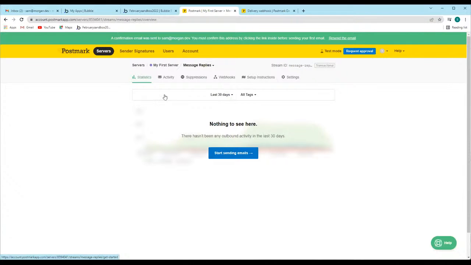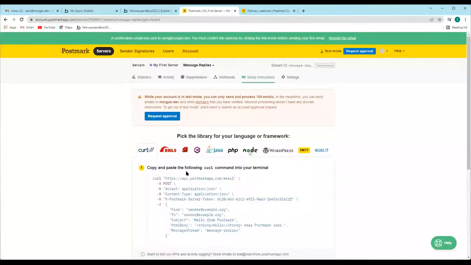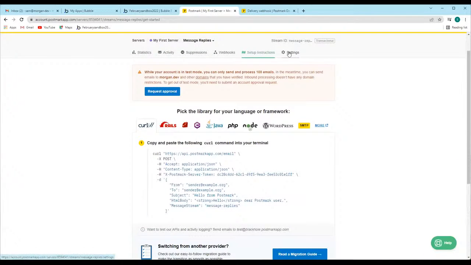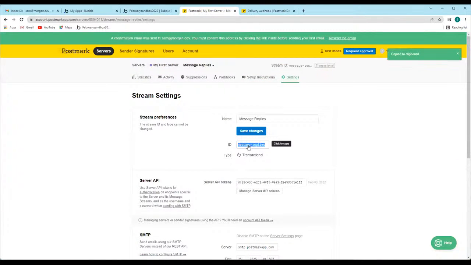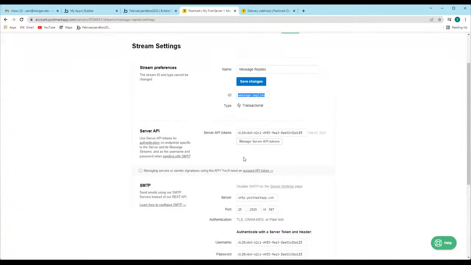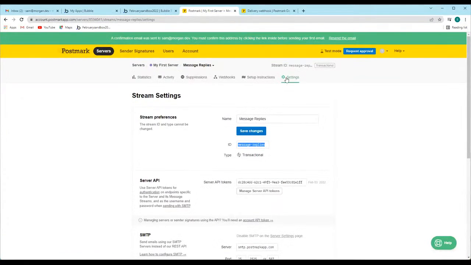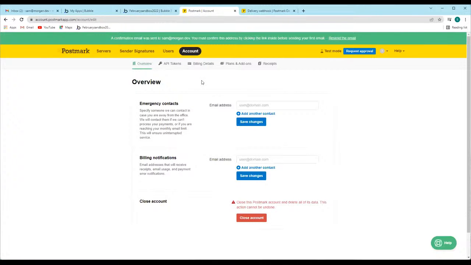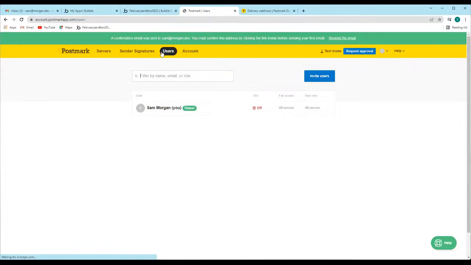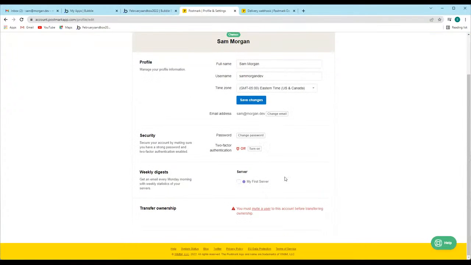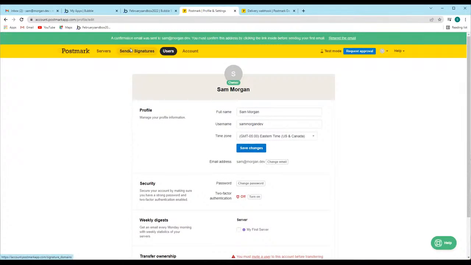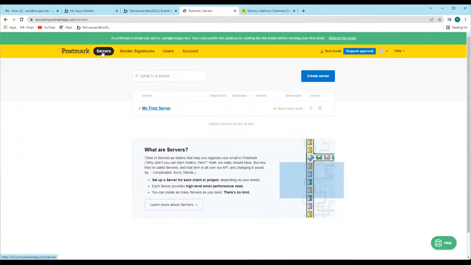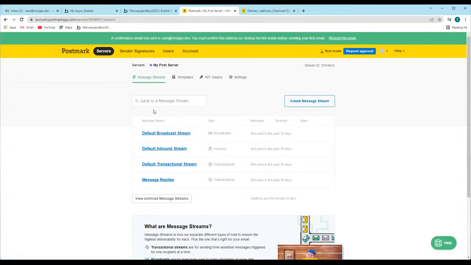I can look under settings. I believe it's under settings. The ID is message replies. So I'm assuming that there's like a base email that you would send. Let me see if there's like more account settings. Okay, tokens. Send to signatures. My first server.